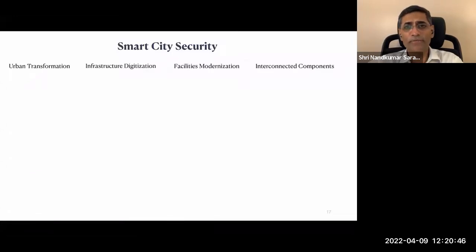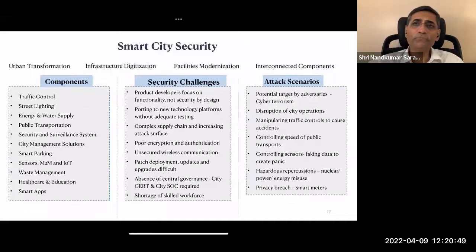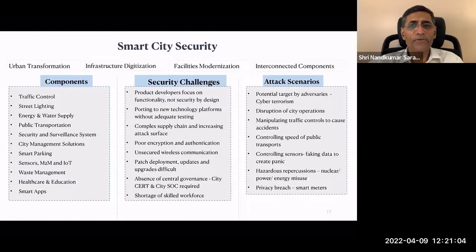So in smart city security, again, a very important area of infrastructure is being protected. Again, very ambitious targets. The various components of it: traffic control, street lighting, utilities, transportation, safety and security, efficient use of land, waste management, all kinds of services are getting covered. But the challenge is that a lot of this hardware which will be installed, sensors and cameras and other things, is not much manufactured in India. In any case, the supply chains are so long that no one country really does everything. And a device can become vulnerable because there is a bad chip on it, as in a malicious chip, or there is firmware which is not properly secured, or the software running on it is not secured. So it's a multi-component kind of issue. So those challenges are there.